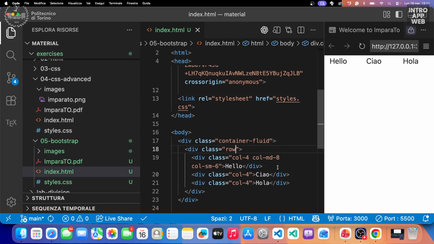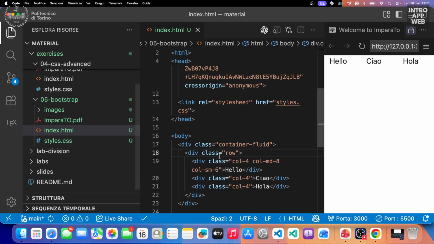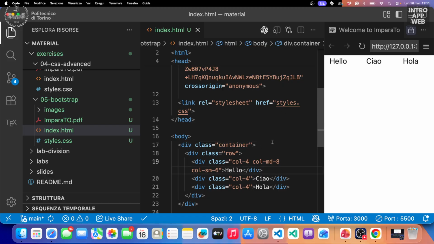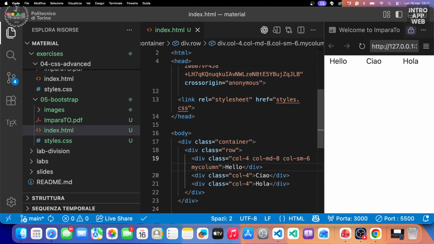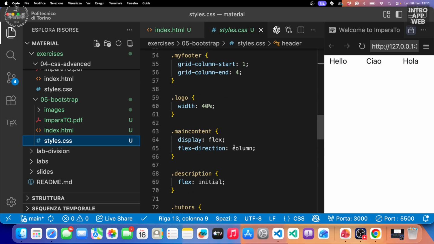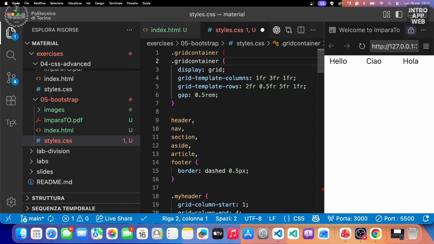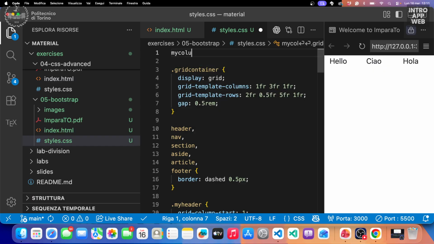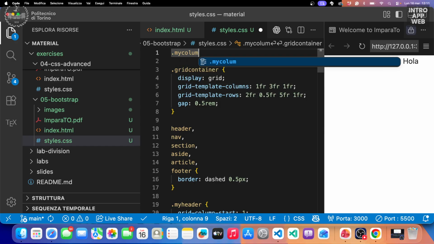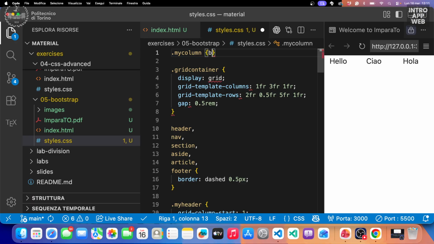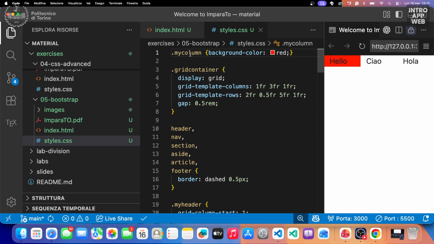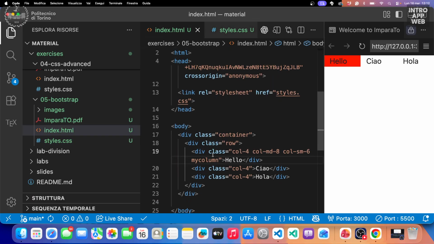So for instance here, let's say, this is a class that I define in my own CSS, and I can still apply my own CSS rules to the elements that have also been formatted with Bootstrap classes.